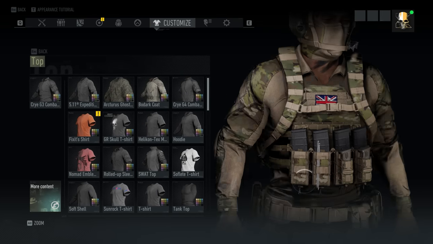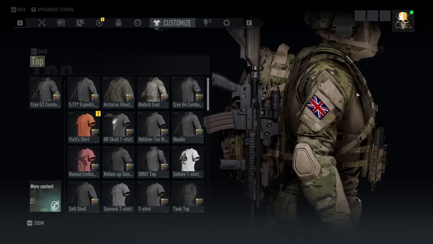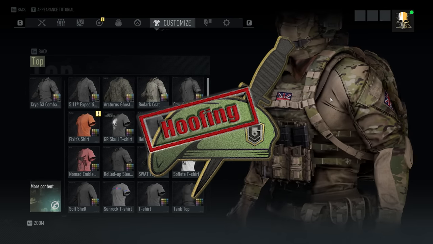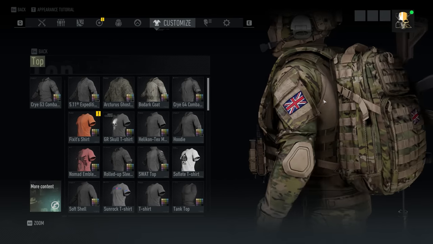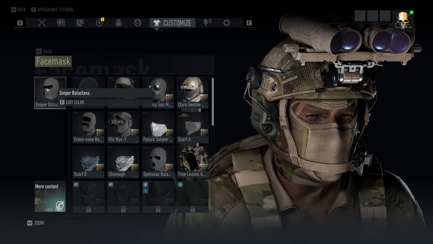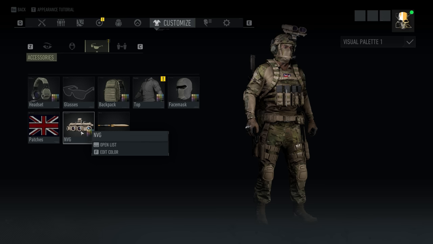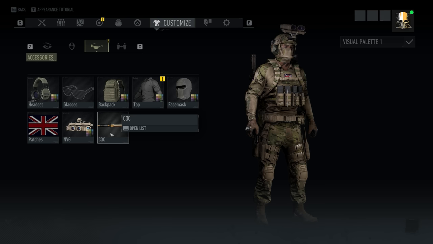And top, this is a big one. This is the top that I chose because it looks the most authentic out of anything else in this game. It looks proper hoofing, and also very, very close to the current Royal Marine Commando issued combat shirts. Mask, standard sniper balaclava, just to give you a bit of face covering. Nods, quad nods.